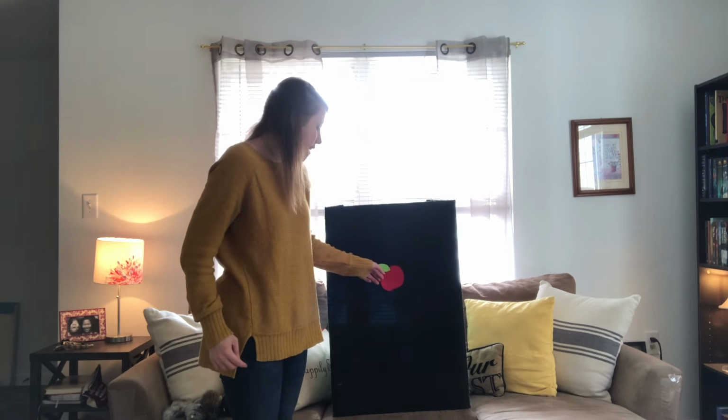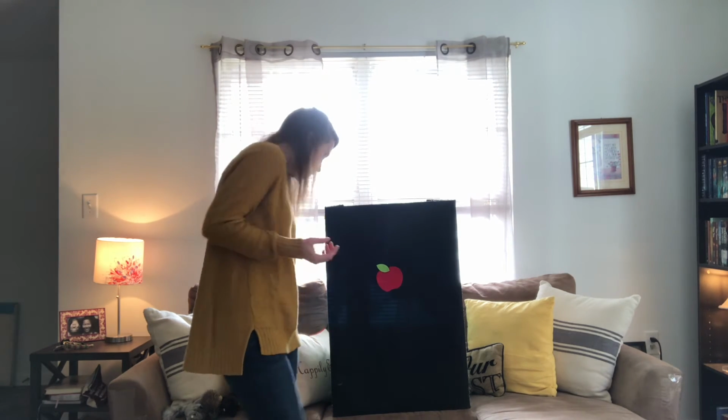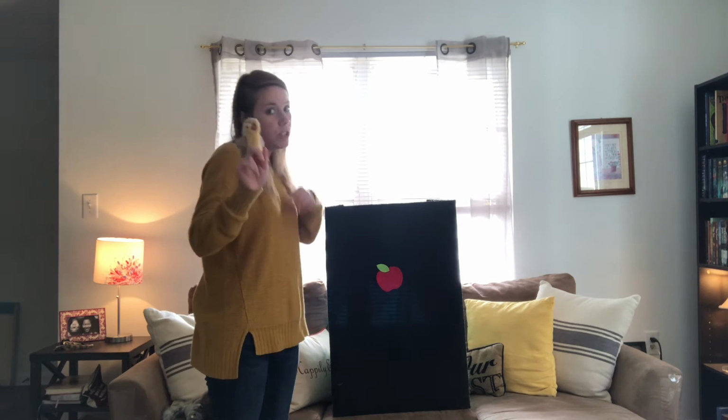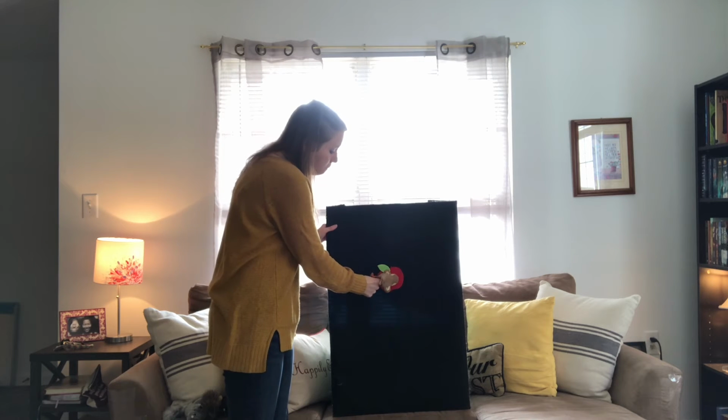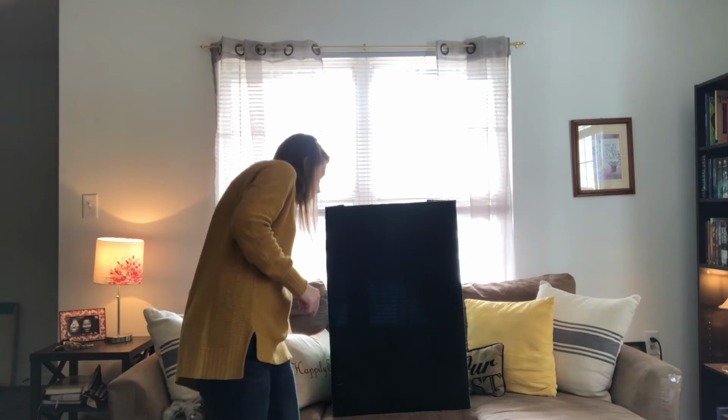Now all we have is 1 last apple hung in a tree. When the farmer wasn't looking, a special friend came to munch. What is it? It's a little chick. And this chick is really hungry, so it goes munch, munch, munch. And it takes another apple. And now we have no more apples left in our tree.